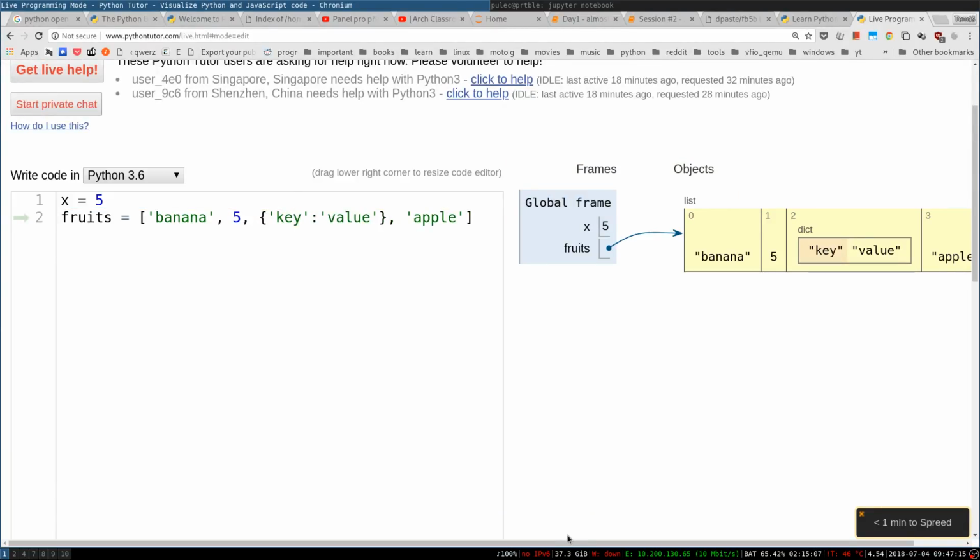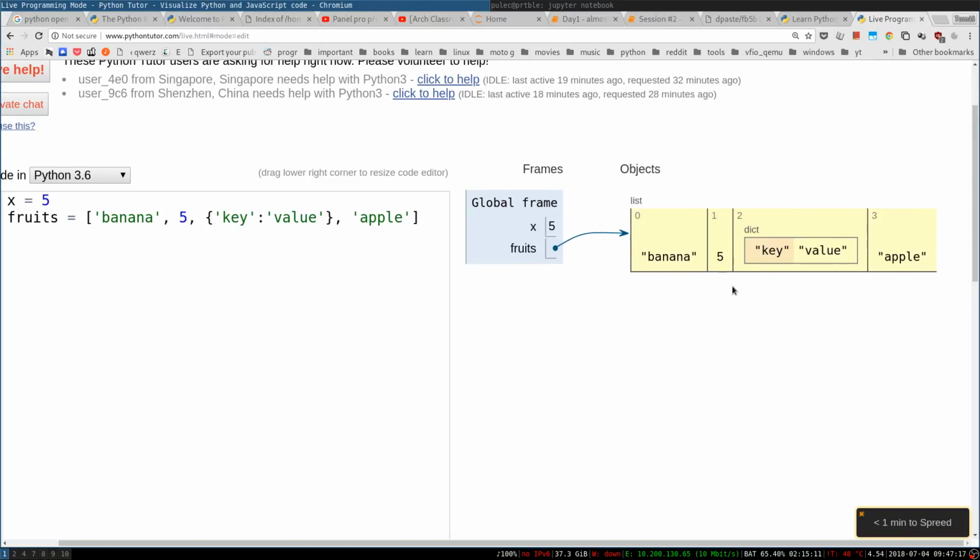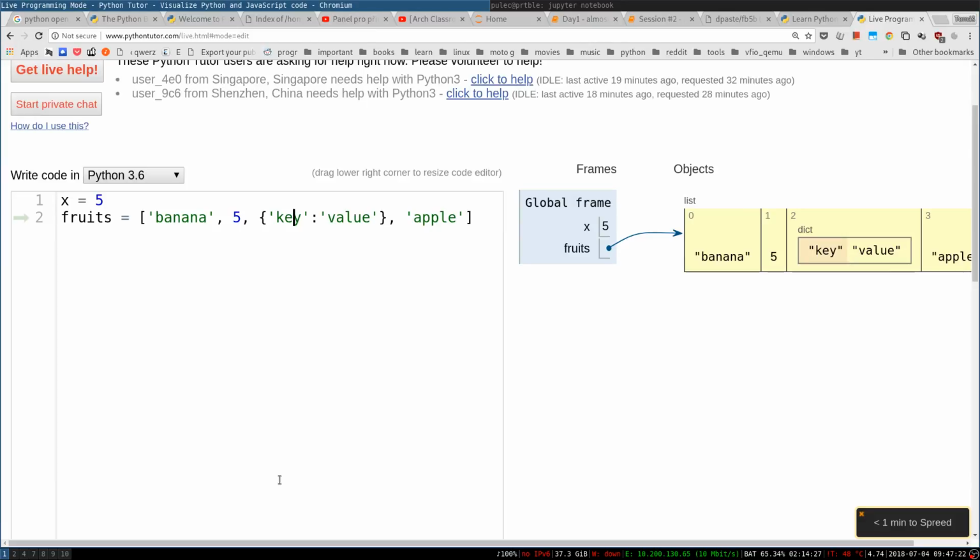So you can see everything, and you can see that this is a dict, this is a list, and this is of course a string. The idea is that if you do something more complex, so for example I want to print each fruit in the list of fruits. Of course, I mean each item in it, not everything there is a fruit.